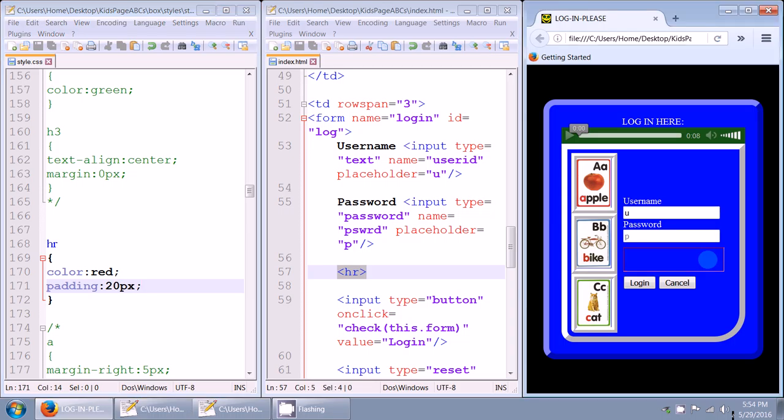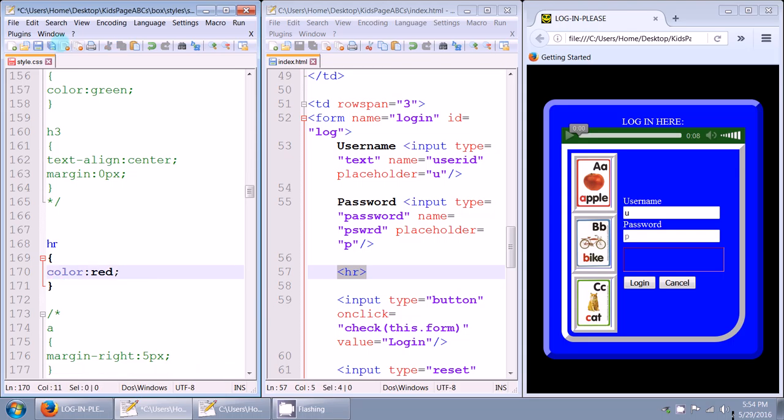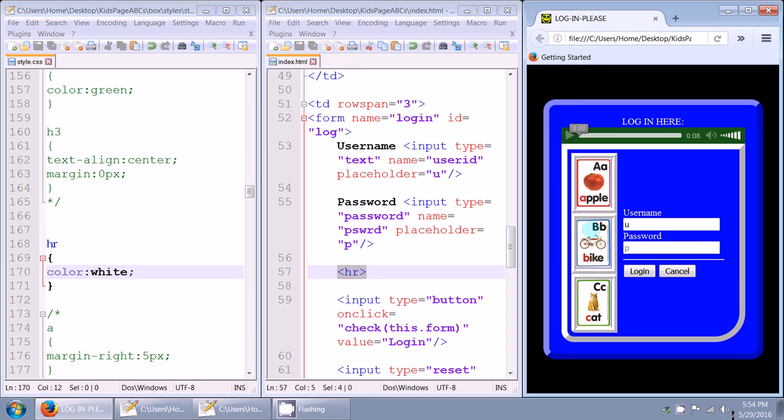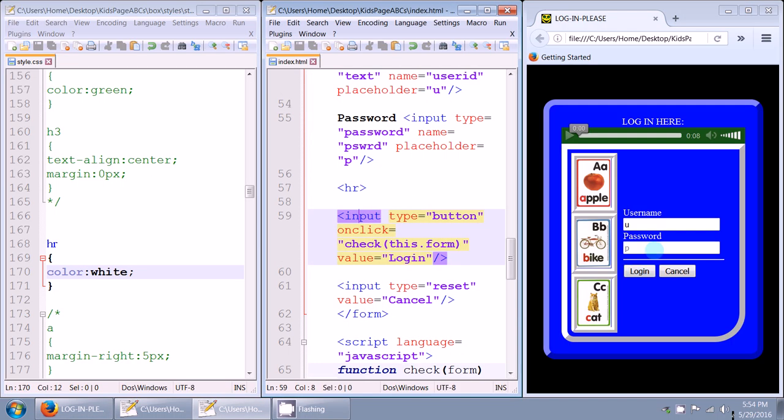Now it looks actually like a box, which could kind of freak the user out because they're not going to know what that is for. So you don't want to do that. You don't want to make anything strange where the user will be like, is that something I'm supposed to type in? What is that? But yeah, you can make weird stuff on a page and make people not have a clue. So that's a horizontal rule. I just did it to make a little line. And then it just puts a little more space also between my text box and my buttons. I thought it looked kind of nice.